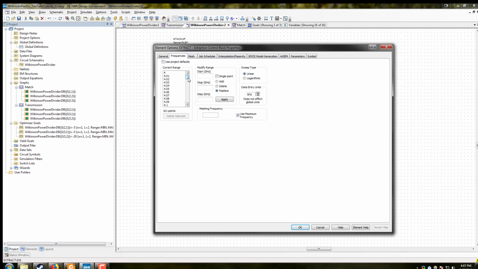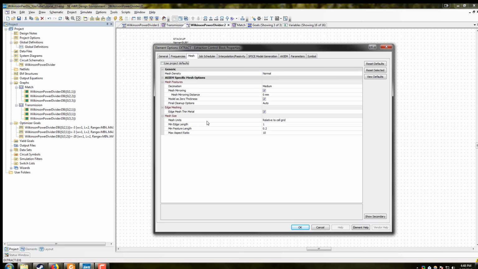Frequencies. It is using the standard default frequencies from the project. It just copies them directly. However, EM simulations are slower. So sometimes what people like to do is they will use the same frequency boundaries. So in this case, we said 4 to 5. And previously, we said 0.02. In this case, we're going to say 0.05 and replace. This is only 21 points. This will give us a rough idea. If we want more accuracy, we can come in here and change this back to 0.02, and that's going to give us the more fine result.